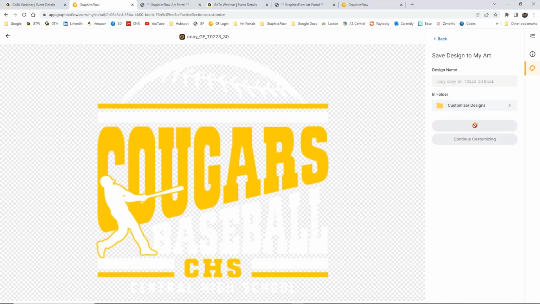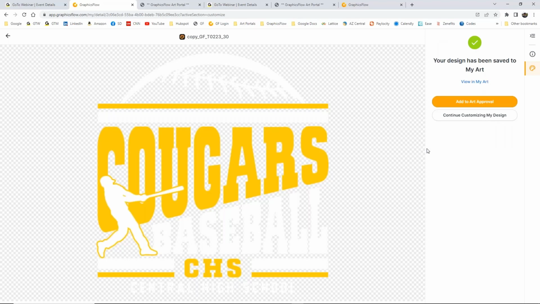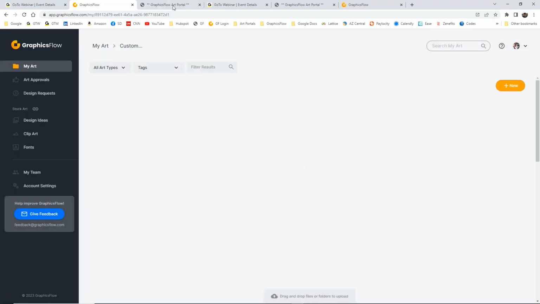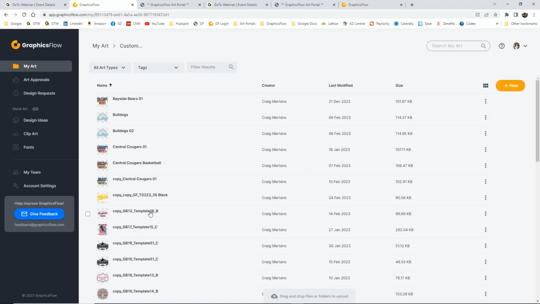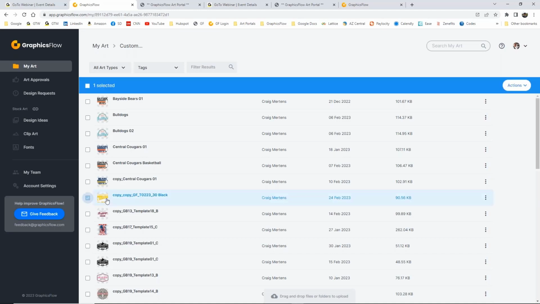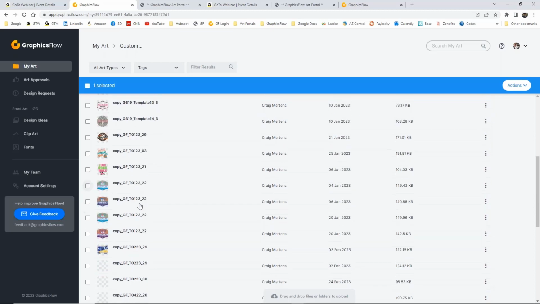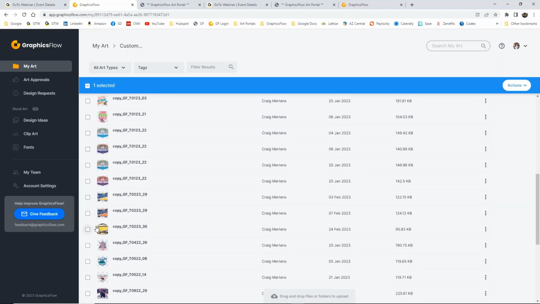So now when I'm doing an art approval, I can show both colorways. I'm going to go over here and create an art approval out of this. So I'm going to go to this colorways, and I think I'm still in that same folder. Yep.